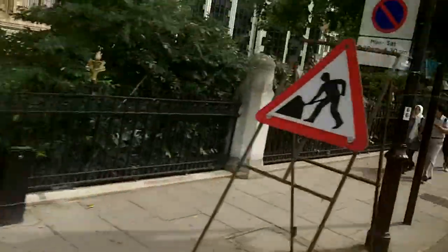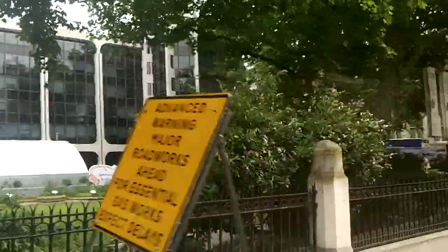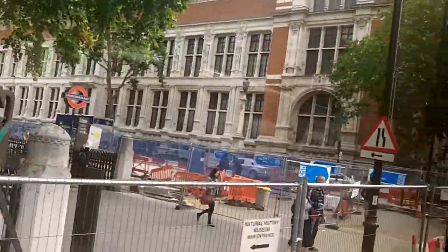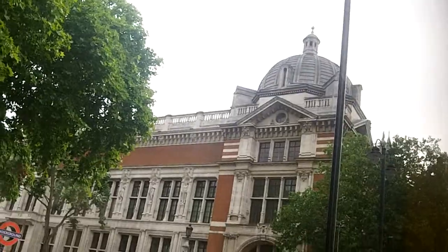I've been in London for 20 years. We're blessed. We've got close to 200 museums. This is the Natural History Museum to your left-hand side, and we've got so many free museums, open from 10 in the morning until 6 p.m., 7 days per week. And in fact, just up this street on the left-hand side, there's a second museum.